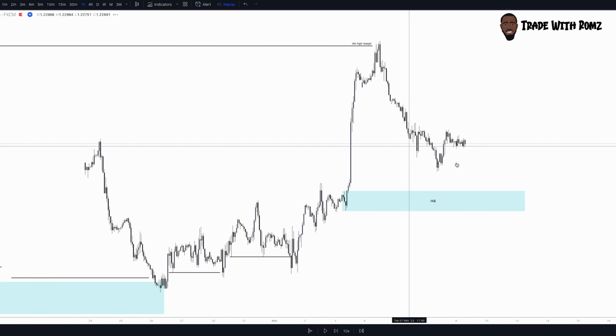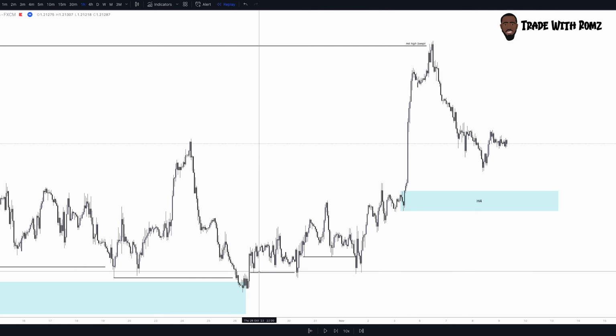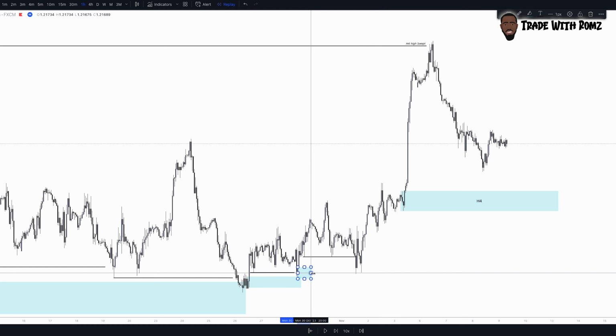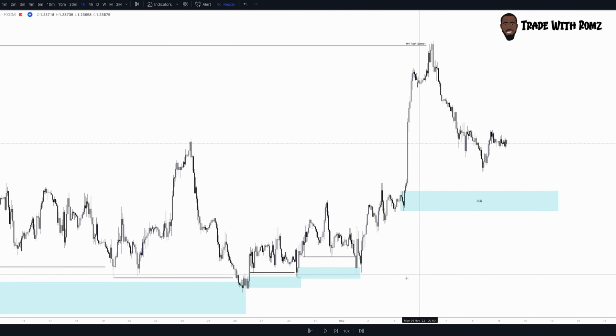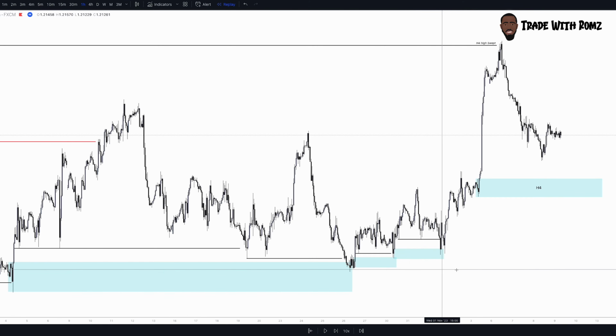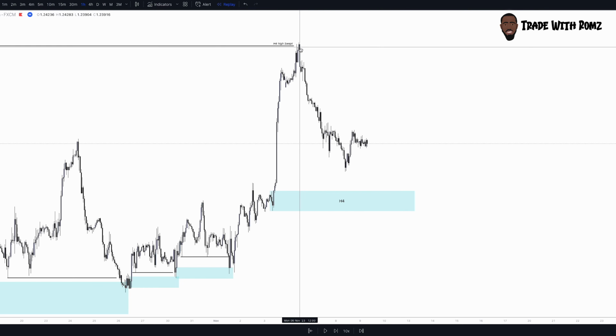So if we go back down to the 1 hour, you can see a little bit clearer with the inducements here, and then price going higher. So for example, down here, price induced these lows, mitigated this demand zone here, went higher again, price induced these lows, mitigated this demand zone here, and then flew higher, right? When you can start understanding these kind of concepts and you can spot these in the market, it makes trading a lot easier, because you can see which zones should hold and which zones shouldn't, right? So what you can see here, price took this high here, and then we started retracing, okay?